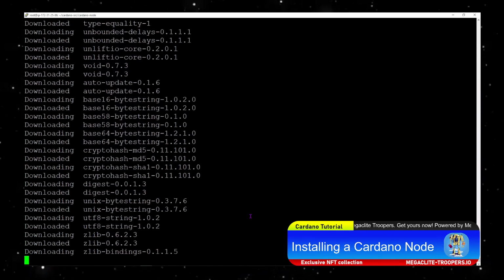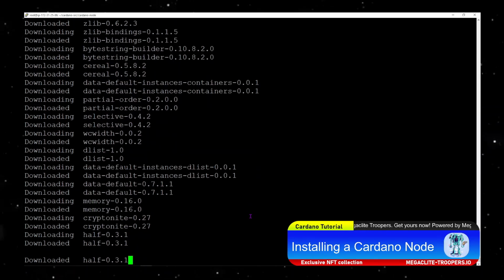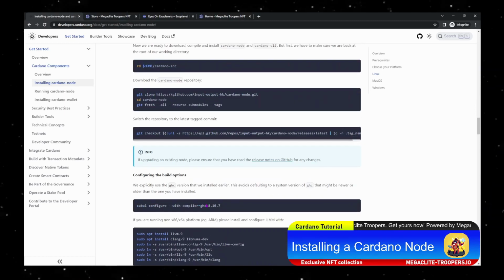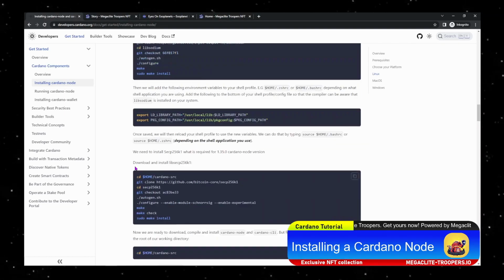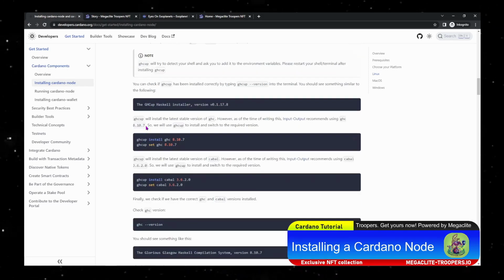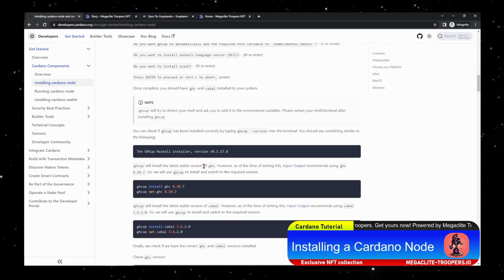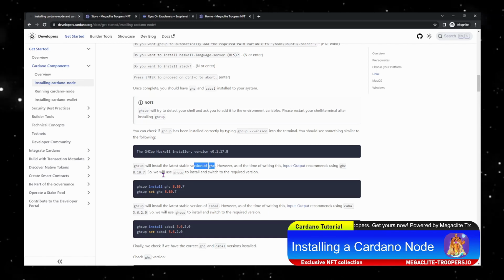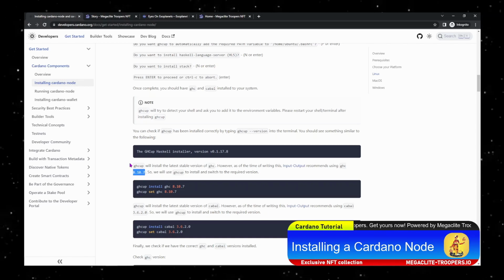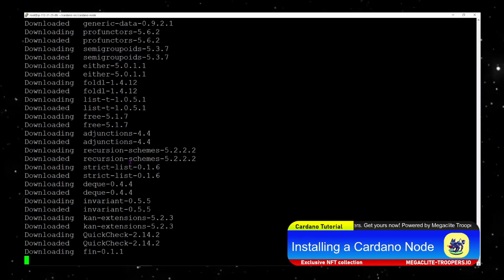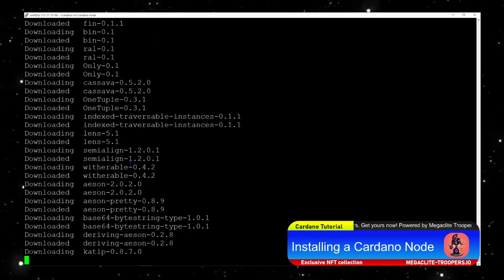So type ghc --version. If you see a different version than is recommended by Cardano at the moment, try to get the correct version. Here they stated that even though GHC is coming with a new release, downgrade to 8.10.7. So for us at the moment it's looking fine.